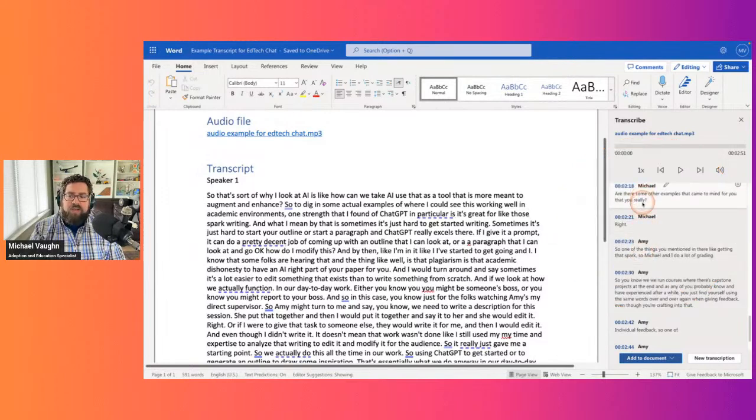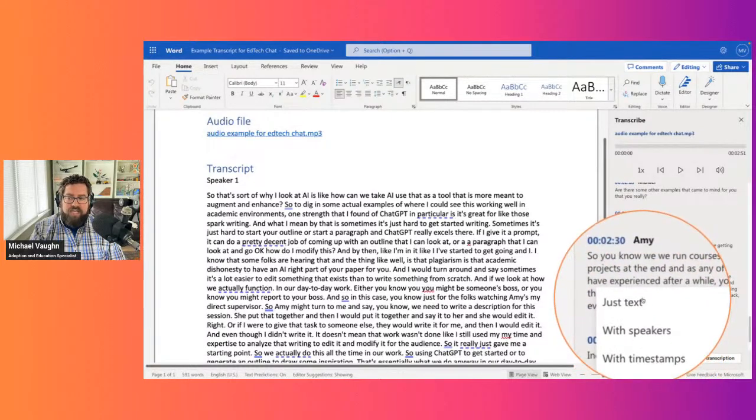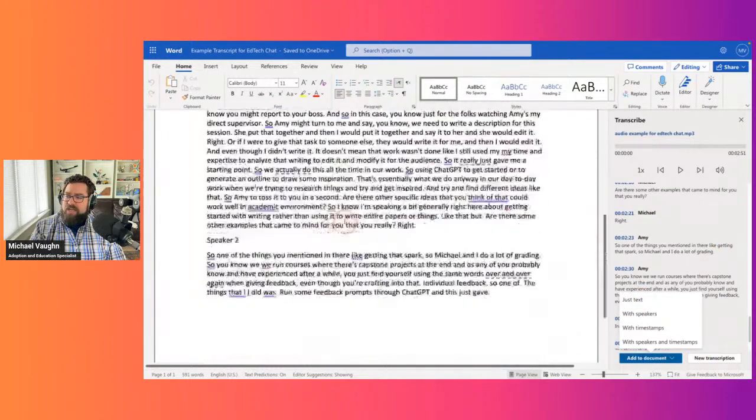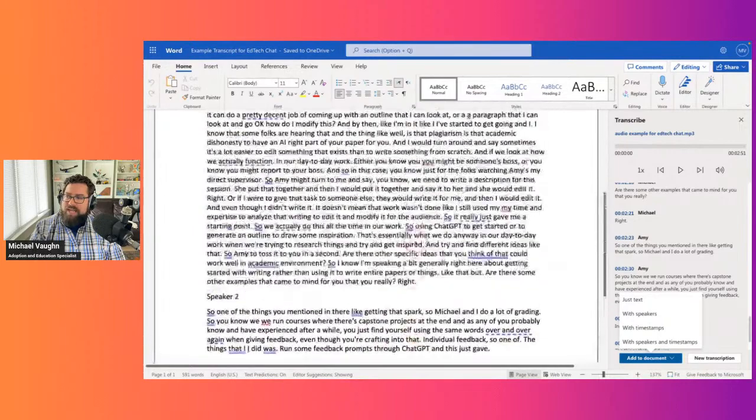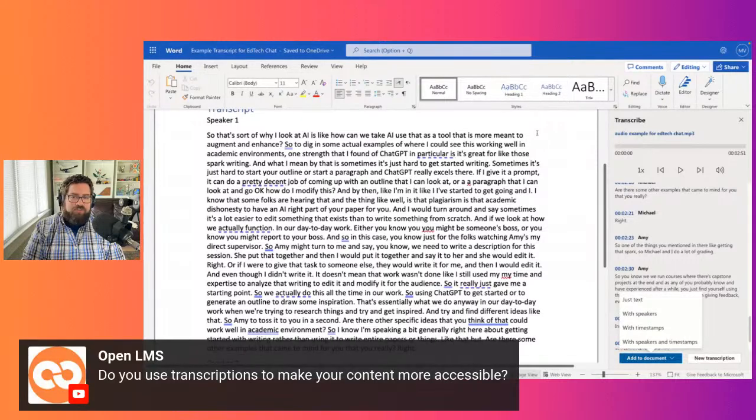And aside from generating a time-stamped transcript of my audio, I can also add to the document just the text, which is what I usually do. And it gives me a big blob of text that I can go through and edit and modify in an interface that I'm already comfortable with. Right, we've been using word processors forever, so using something like Google Drive or Google Docs or Microsoft Word, we're all very familiar with an app like this. So you get to edit your text and fix things in an app that you're already comfortable with.